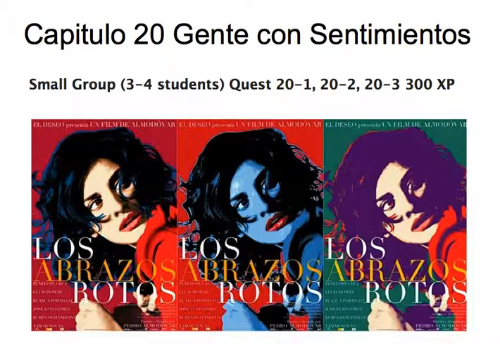Let's start off with 20-1, and it says, cuatro películas llenas de emociones. And one of the pictures that you see below there is this movie poster of Los Abrazos Rotos, which is a movie that you will have the opportunity to see en la clase. But let's see what it actually says about these movie posters. It says, lean individualmente esta sinopsis de 4 películas. Luego asocien cada póster con una sinopsis. ¿Qué aspectos les ayudaron? What that is actually talking about is a combination of 2 things.